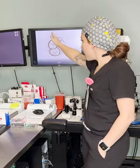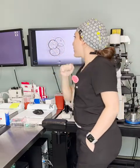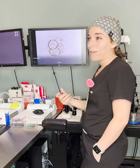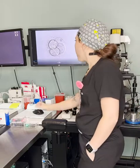So as you can see, it's making a clear cut in the zona, the shell of the embryo. Right here, you could see that hole is pretty clear. So again, day 3, day 4, day 5, day 6, PGT. This needs to be done in order for us to biopsy that embryo for you.